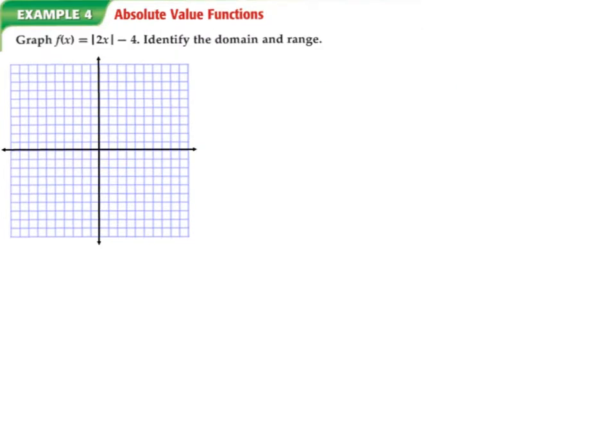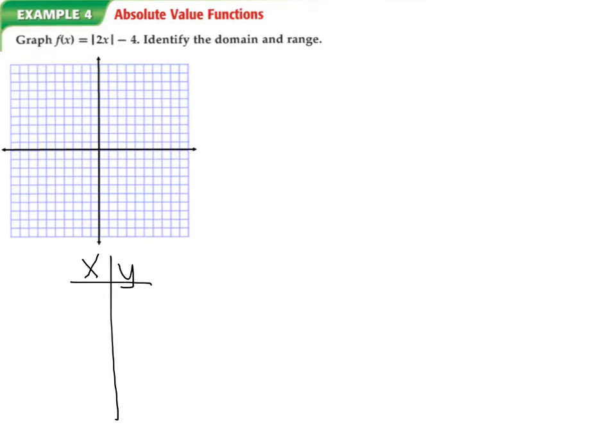In example 4, we're looking at an absolute value function. Now, something really important about absolute value functions is that they're always going to make a V. So you can remember value starts with a V, and these are always going to make a V. And you'll need to know that. And we'll do a lot of absolute value functions. So when we're looking at this, we're going to need to create a t-chart.